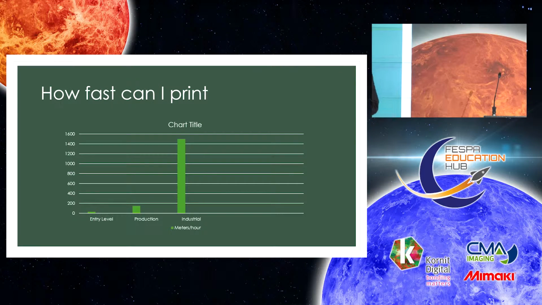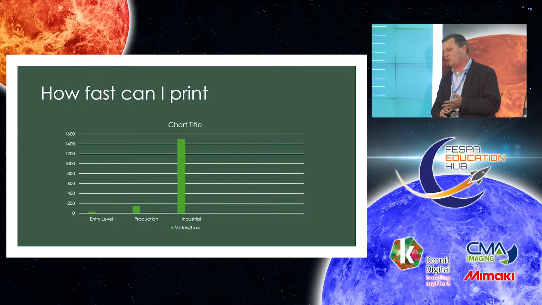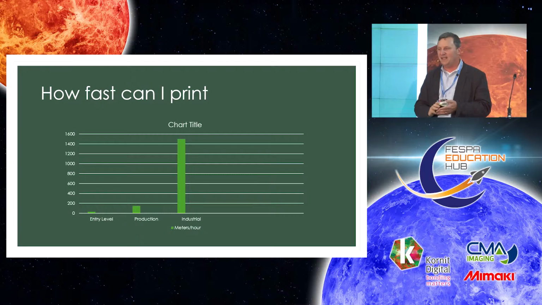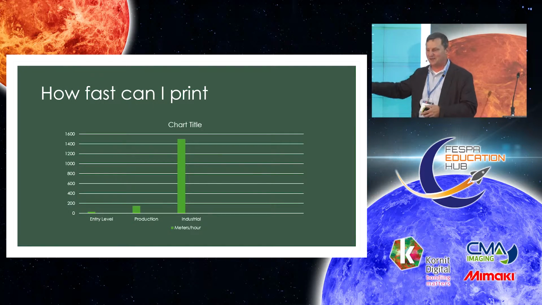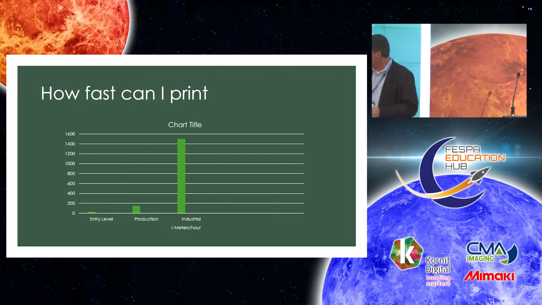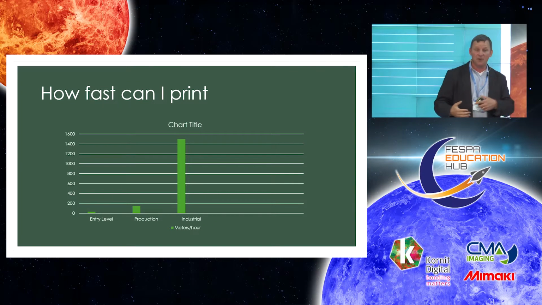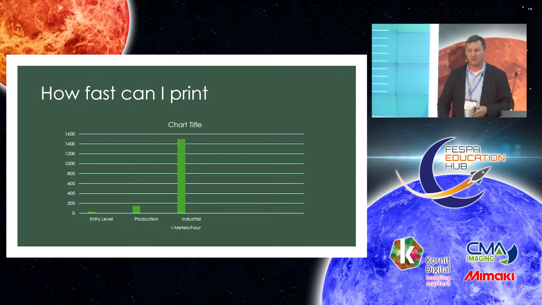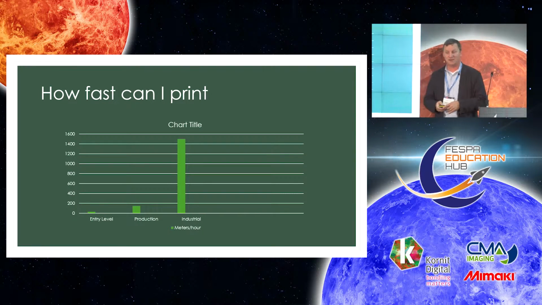It is from entry level to industrial, but consider the price. For an entry level transfer sublimation process, you're looking at about $25,000 for a printer, and for a good heat calendar, another $30,000. So you're looking at 55,000 euros or dollars these days with the conversion rate for an entry level. And up here, you're looking at $1.5 million just for the printer, with no auxiliary, primary, or secondary equipment. So the speeds are scaled, but so is the price tag for entry.